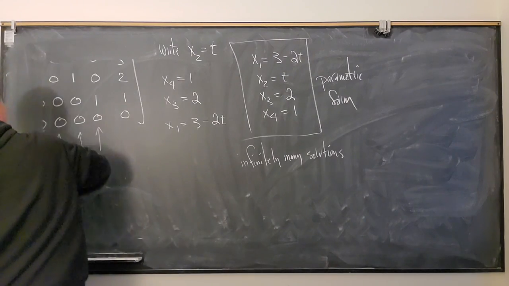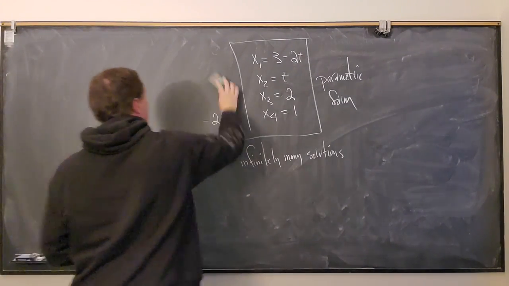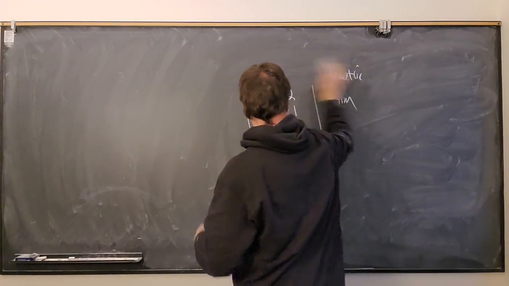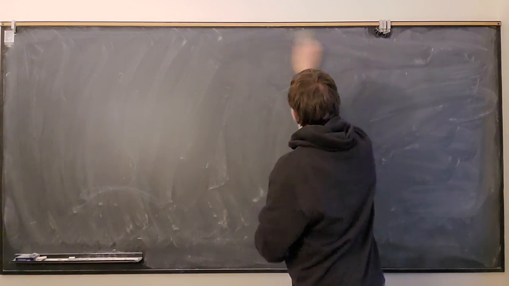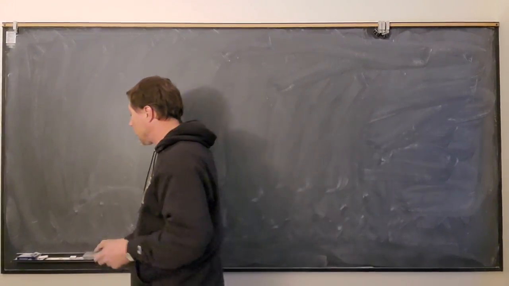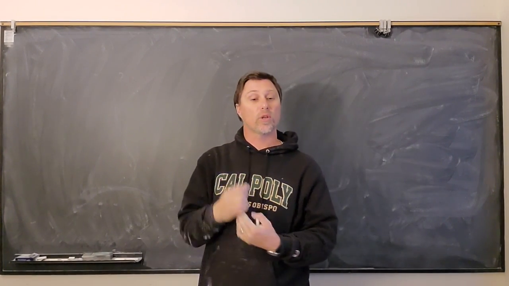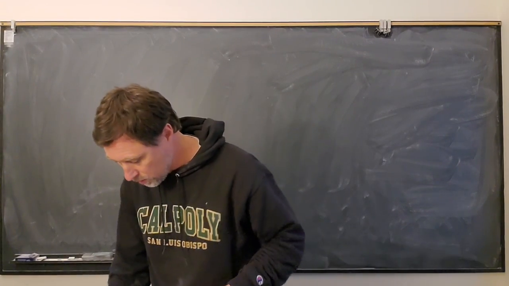All right, so I want to do some more examples. Same idea. I'm going to write down an augmented matrix in reduced row echelon form, and it corresponds to some linear system. We want to identify the free variables and the leading variables. The free variables are going to correspond to certain parameters. Right? I'm going to call them, well, we'll see as I go on this one. So, all right, next one.